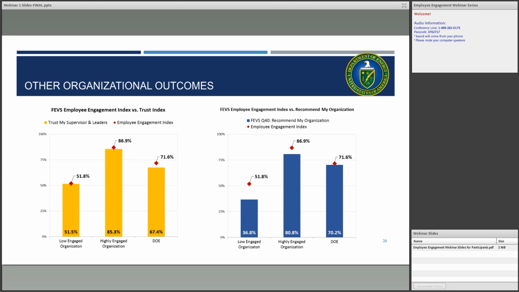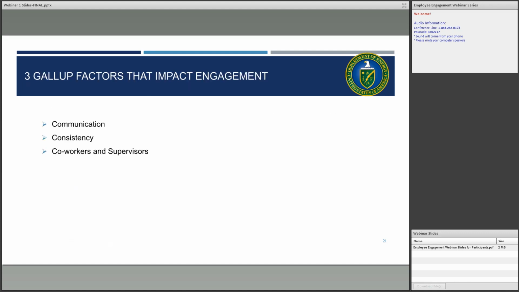So we know the impacts and benefits of having a highly engaged organization. Now the question is, how can we change from a low engaged organization to a highly engaged organization? For that, I will turn it back to my colleague, Kimberly Matthew Williams. Thank you, Jason. So Jason shared with you the analytical results that the data reveals what a highly engaged workforce produces. I'd like to share with you the products that we develop to help organizations achieve higher employee engagement.